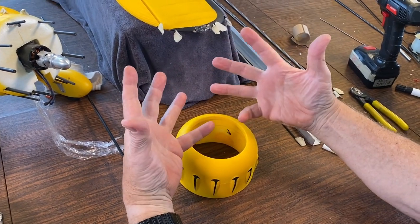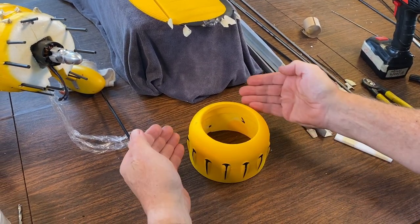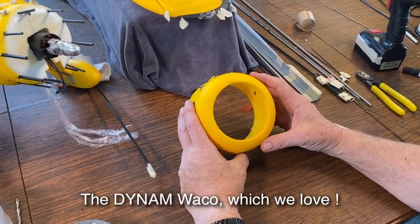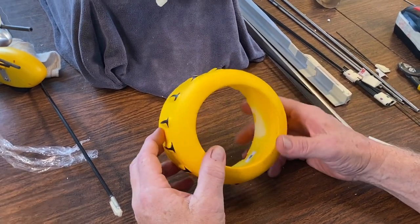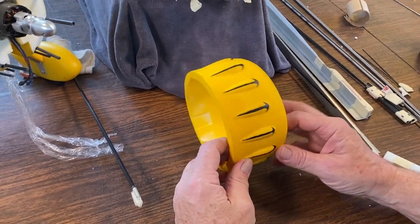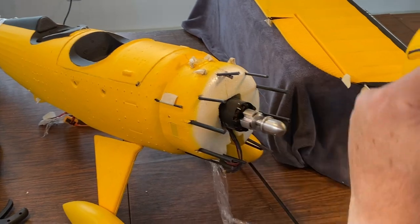The hands are back. We're here today with yet more of said Waco. Oh, this is the cowl. Simon Cowell? No, it's just a Simon. No, not Simon. He's Simon, easily confused. Simon Cowell says it's just a cowl. And this cowl goes on there. And, of course, it comes off. That's what I have in my hand.